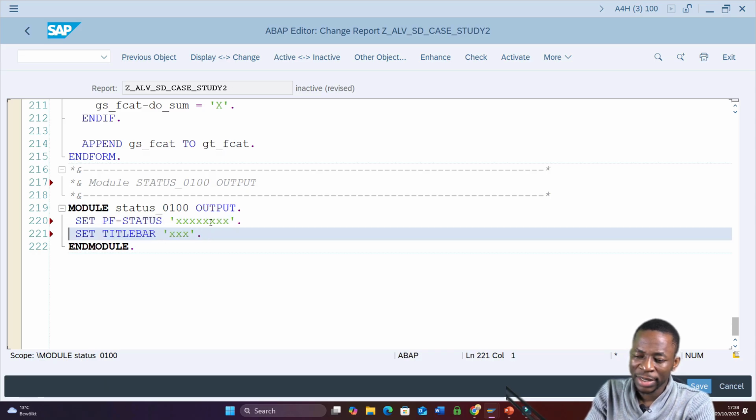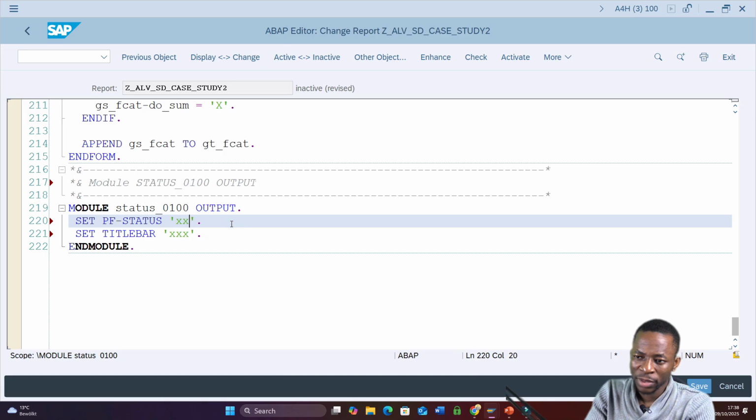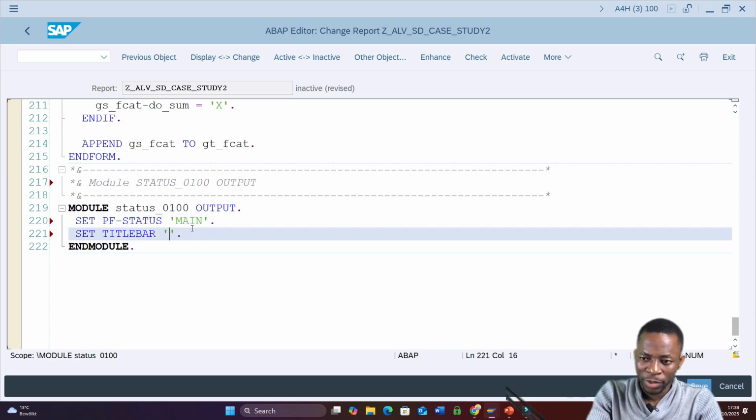So we can set the PF status. What is the status of our screen? We can call this main, and then we can give it a title bar. So you can call it ALV_title.